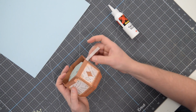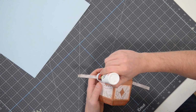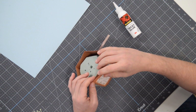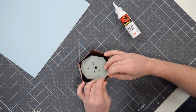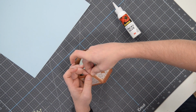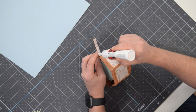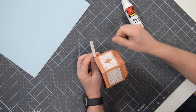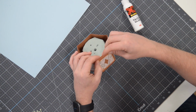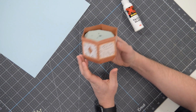All right, now here, we'll leave this one over to the side, and we'll apply glue to the section with the tab, all the way out to the very end of the tab. Bring that over, and hold that in place for a moment, and then go ahead and glue the tab down as well. There we go, and then finally, we can apply our glue to the last section, all the way to the very edge of it, and bring that over, keeping it flush with the top, and there we go. Okay, so that's it for the planner, ready to go.